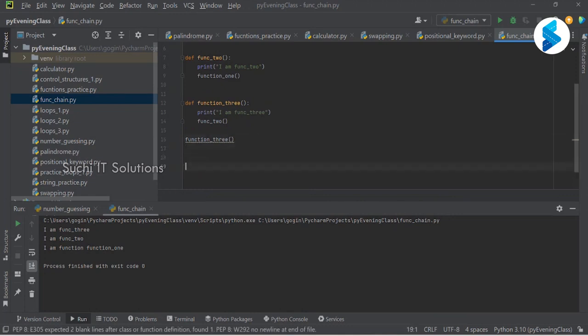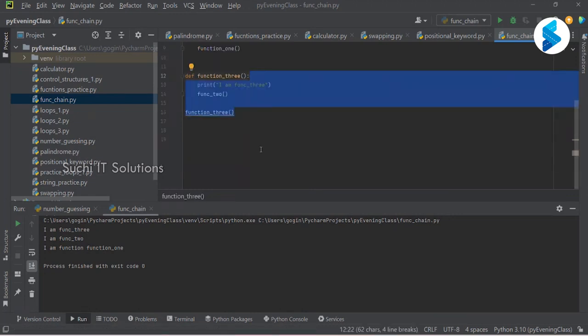Now tell me what happens in this case. Let me write this function.